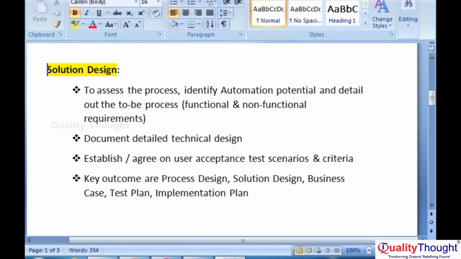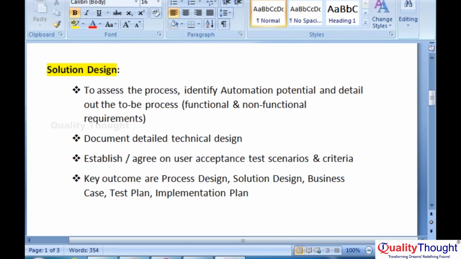Solution design is a little bit of a difficult topic in the life cycle, because who is responsible for solution design in real time? The solution design phase is done by solution architects and technical architects, in collaboration with process architects.